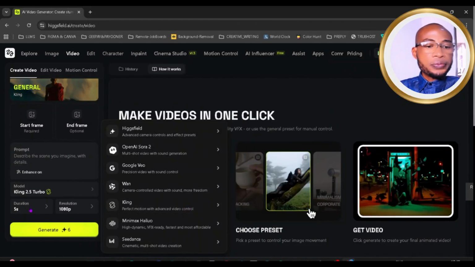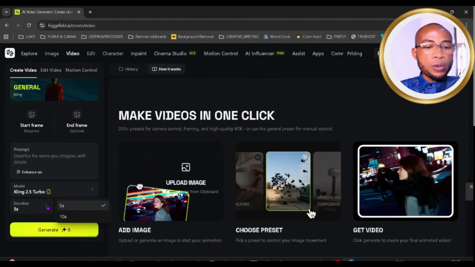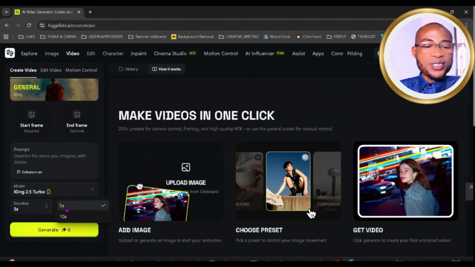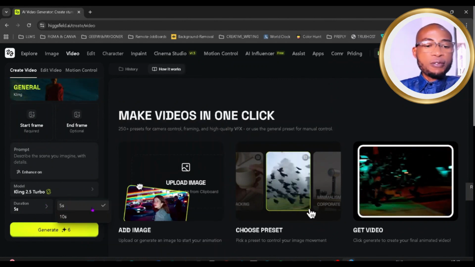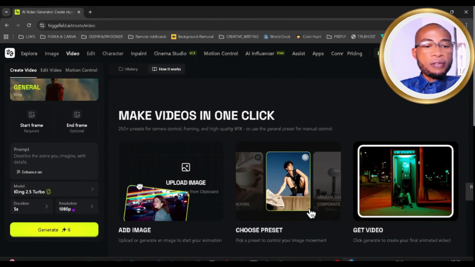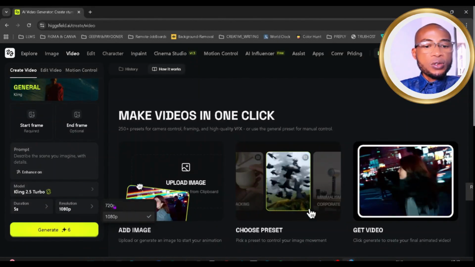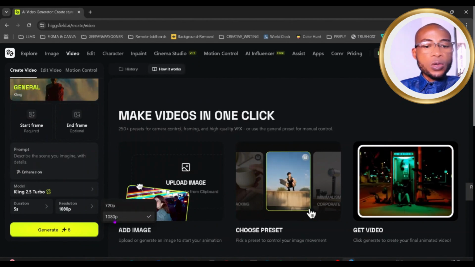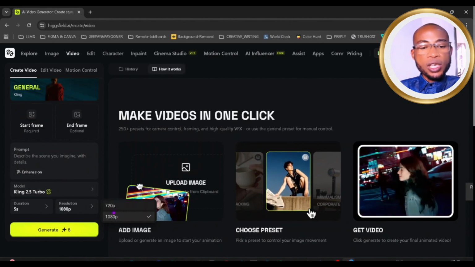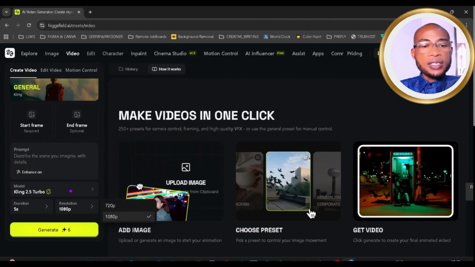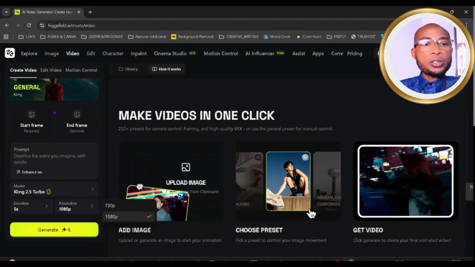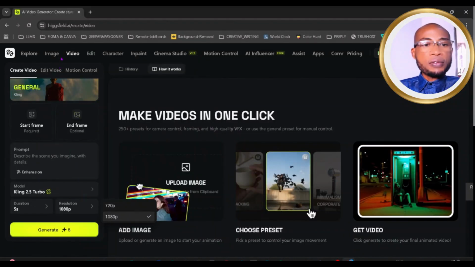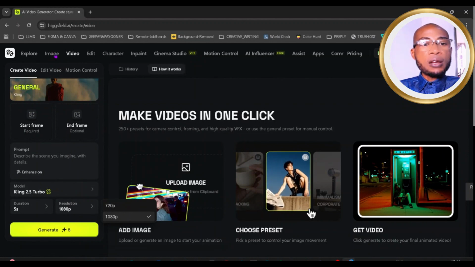Down here, you can see the duration. I have two options right here, 10 seconds and 5 seconds. Currently it is on 5 seconds. The next thing is the resolution. If I click on it, you have 720p and 1080p, right? So you can pick either of these two. This is fantastic, right? So that's for video generation. Before we leave this interface, I'm going to show you the image that I generated and converted into video.